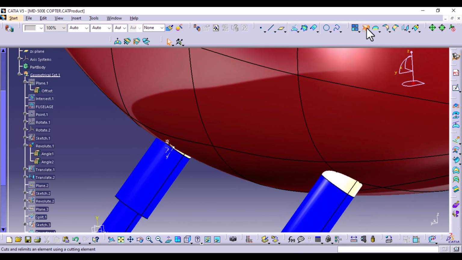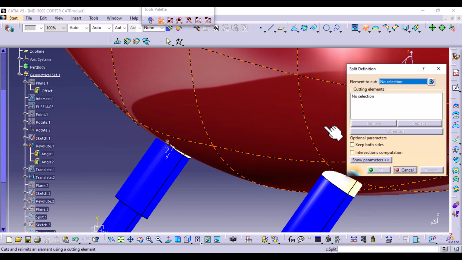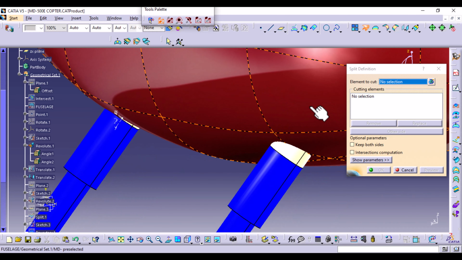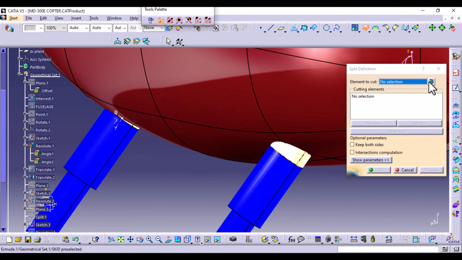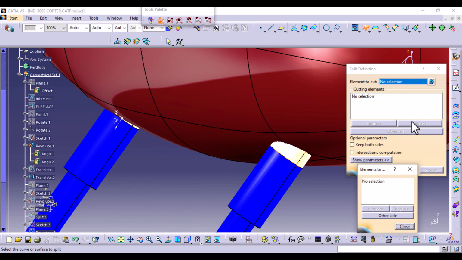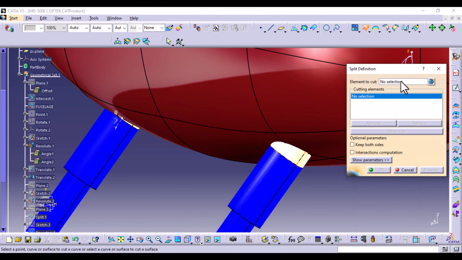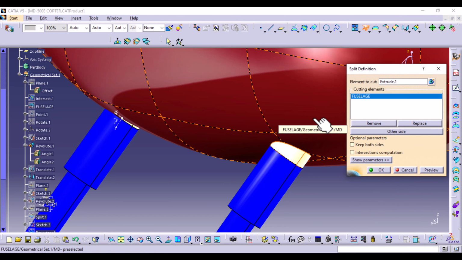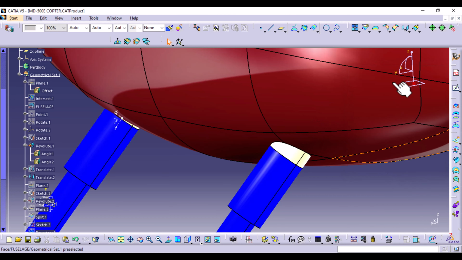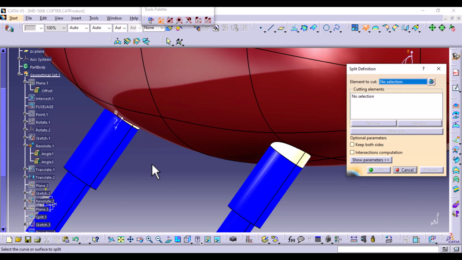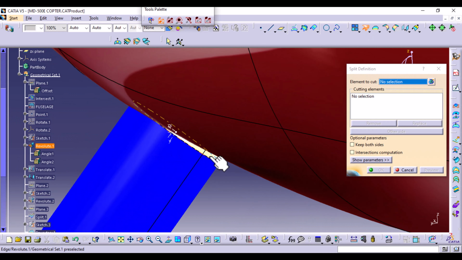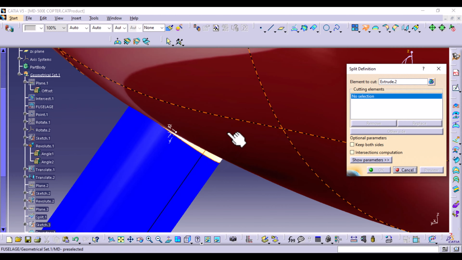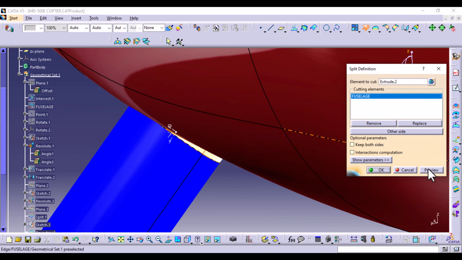And then you're going to split. Now actually let me do it independently. Split this surface using this. Select OK. And split this extrude using again the fuselage.